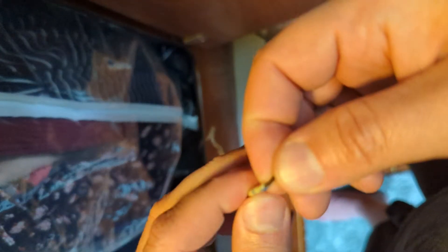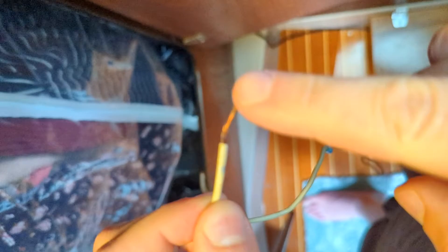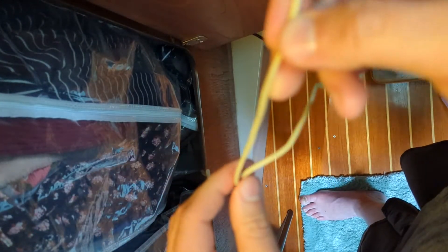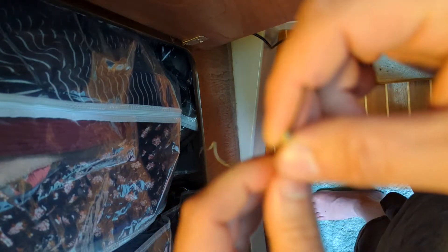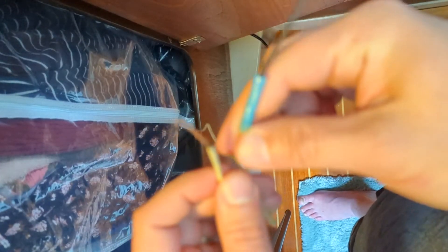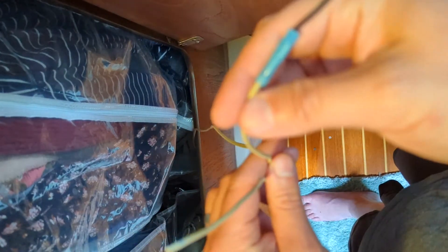If that doesn't work then we know this whole wire needs to change - and it likely should change, because this is clearly not marine grade. It's not tinned - this is just some kind of thin vinyl, just not good. But let's at least see if it works and then we'll decide next steps. I'm going to nip this off, strip that back, and do another test.